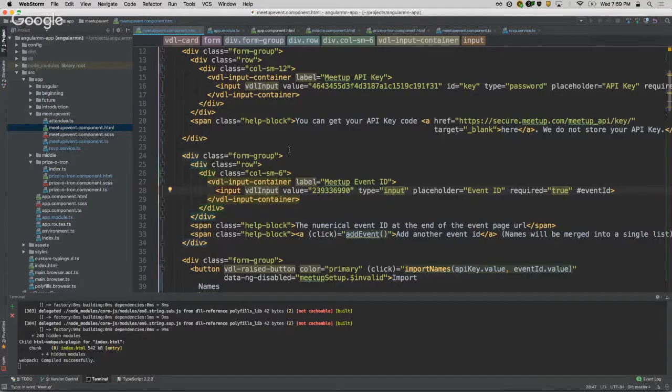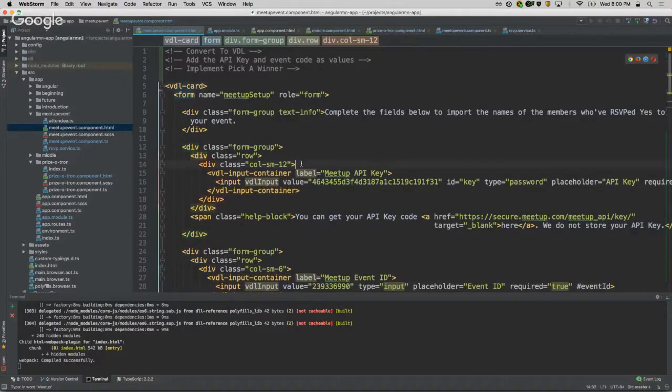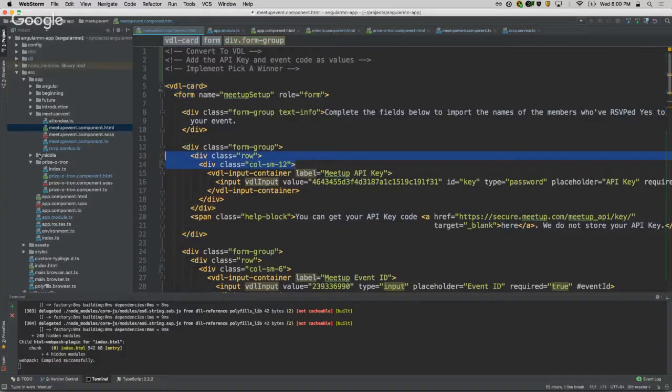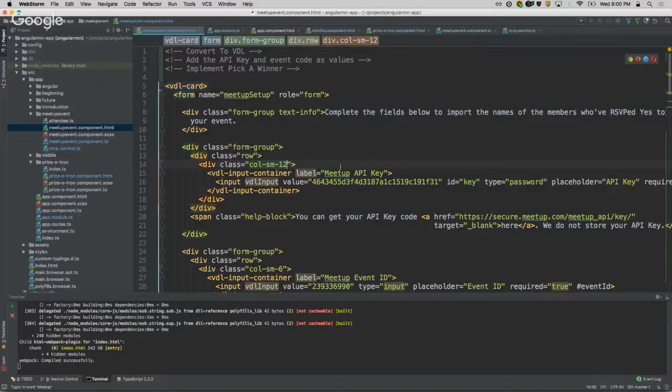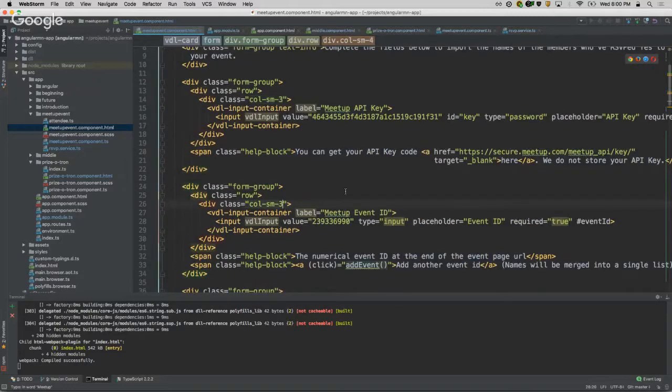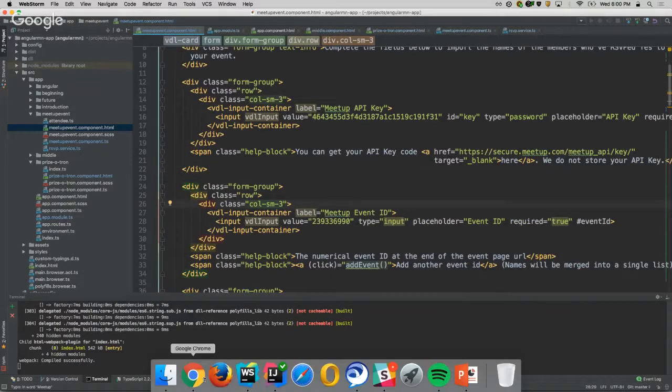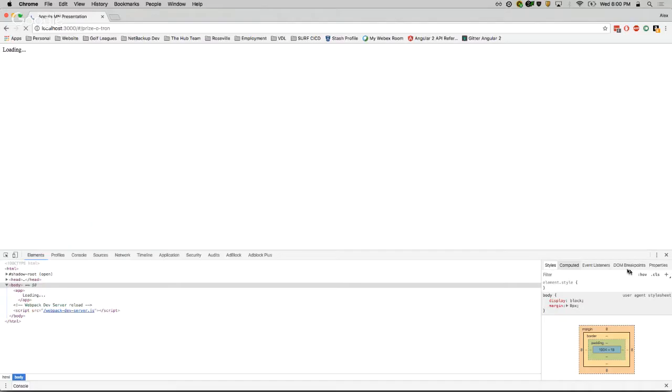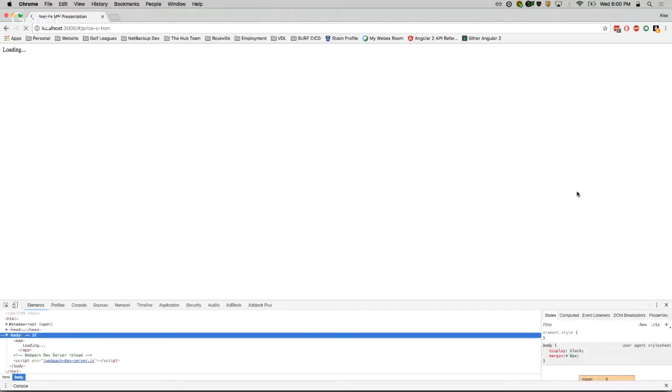Another thing with this is just to make this look a little better. So this project is using Flexbox Grid. You'll notice that this just worked because it's just like Bootstrap, and that's what the old stuff I think was using. So it just kind of worked with the col-sm-12 in there. So I'm just going to switch these both to 3s, and it'll just make those input boxes a little smaller and not span across the whole screen. So you see now both of them are lined up evenly spaced.